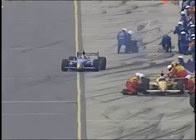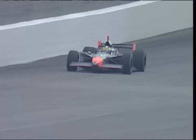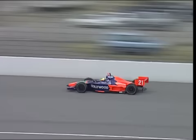Still watching for Felipe Giaffone. Keep pushing, good job. Right there is your leader. Second place is Helio Castroneves. You heard Morris Nunn talking to his driver, Felipe Giaffone, the 21 car, the Hollywood machine. Scott Sharp has moved up into third place, but he too will have to stop, as will his teammate, Tony Renna, who currently runs in fourth.